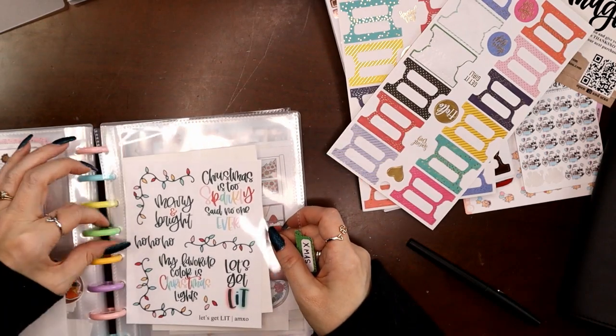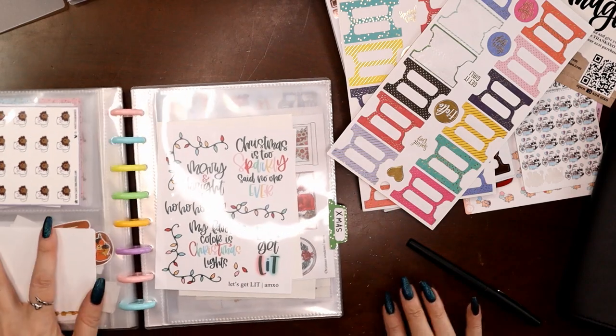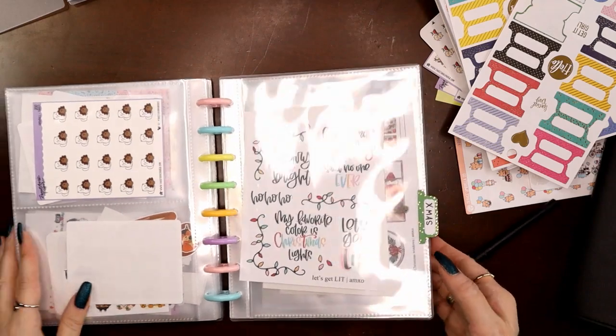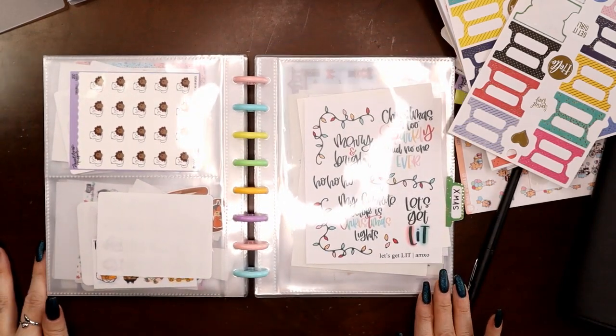And as I need to expand my Christmas section, the tab will move with it. So there we go. That is my 7th installment of sticker storage. I hope you like this video. I hope it encourages you to look for unique solutions.